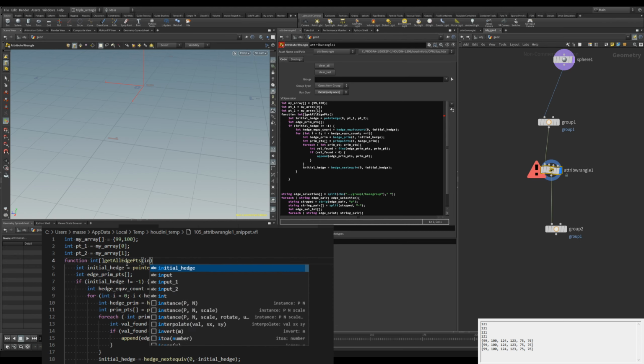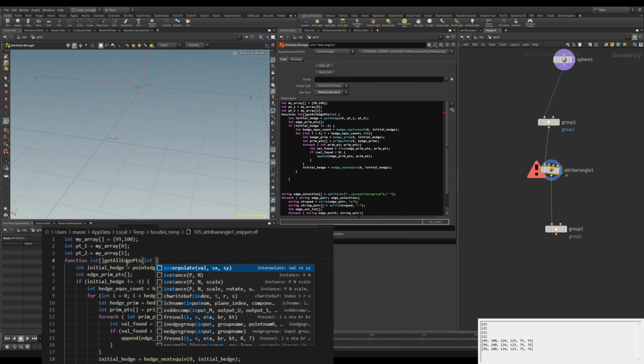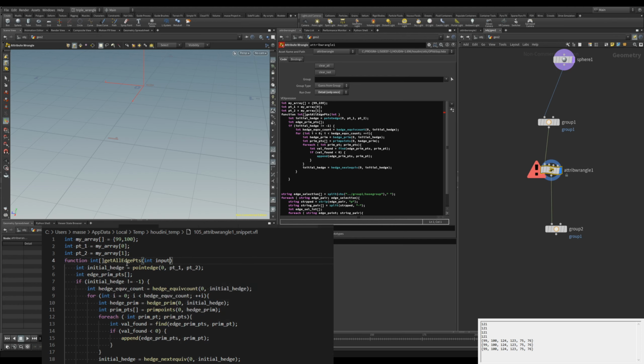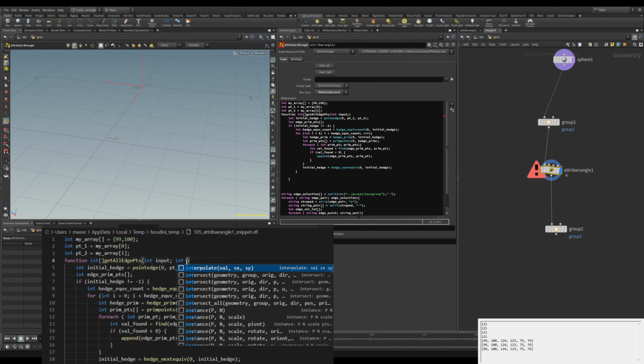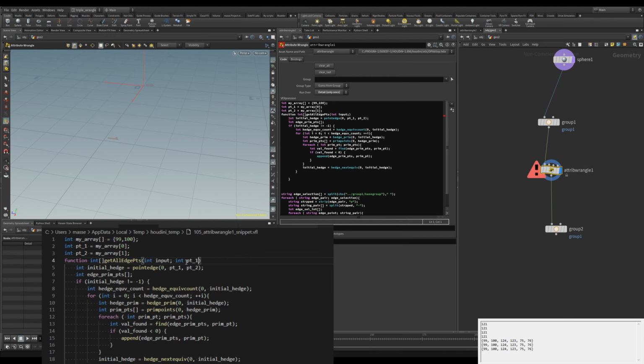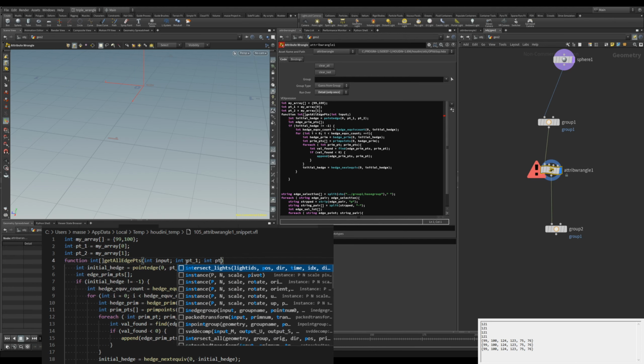So let's get an input. That's kind of a default. These inputs would be all of the zeros that we have inside here, basically referencing the geometry of the Wrangle node. And let's call it int pt1 and int pt2.